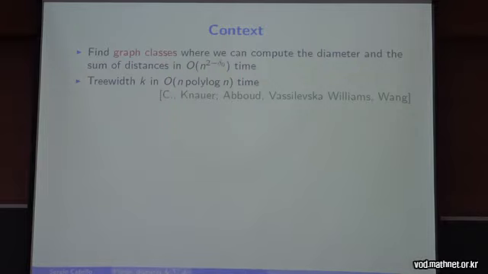In some previous paper, for example, we considered the case of tree width. We considered this with Christian Nauer, and then the problem was reconsidered by Abboud, Vassilevska Williams, and others. The techniques that were used were already presented here. We were not really discussing the diameter. This was done a few years ago, so the time for this fine-grained complexity had not arrived. This research was done before people started looking into these problems.